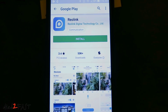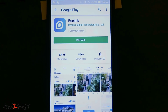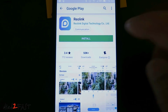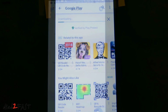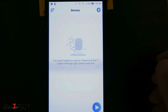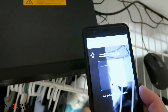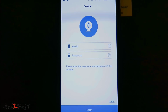Now Reolink has an app for both Android and Apple devices. On my Android device, I went to Play Store and searched for Reolink, and here's the app. Go ahead and install it. After installation, open up the app, press on the plus sign right here to add a new device. Next, it will ask you to scan the QR code on the NVR, and it's found at the corner of the device. Once it finds a device, you need to log in using the admin password.